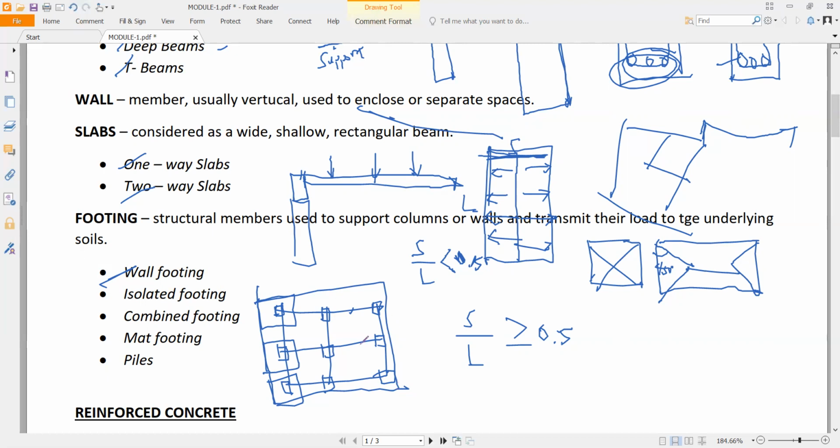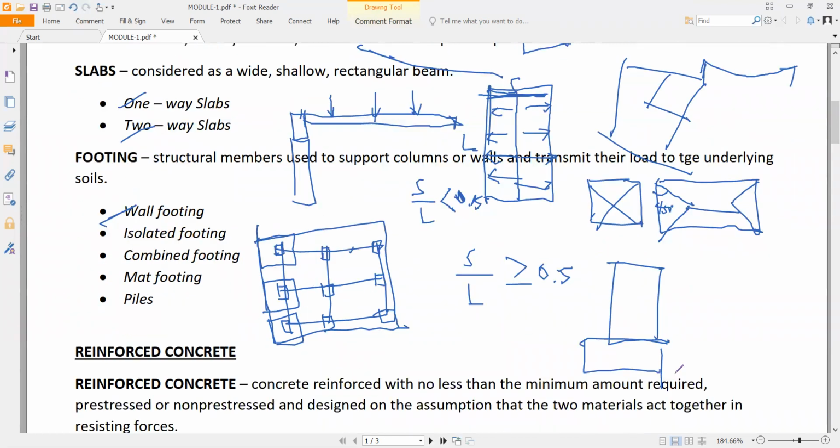Pero yung settlement na yon hindi siya dapat malaki. So, centimeters of settlement is enough na. Pero pagka nagkaroon ka ng meters of settlement o lumubog yung structure mo in meters, medyo may problema tayo sa lupa. Pero kaya tayo nagma-mat footing so that pagka nagkaroon tayo ng settlement, for example, this is your building. Tapos naka-mat footing yan. Since naka-mat footing tayo, pag nag-settlement tayo dito sa baba o lumubog yung isang part, hahatakin yung kabilang part so that stable pa rin yung structure natin habang nagsisettlement siya.